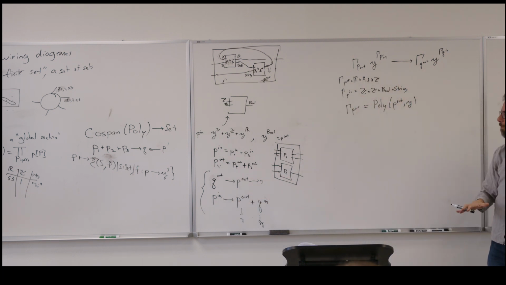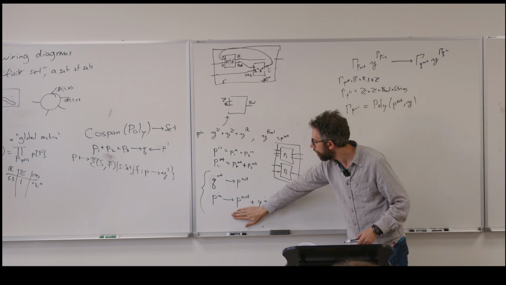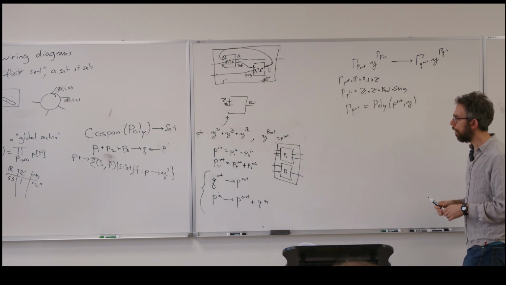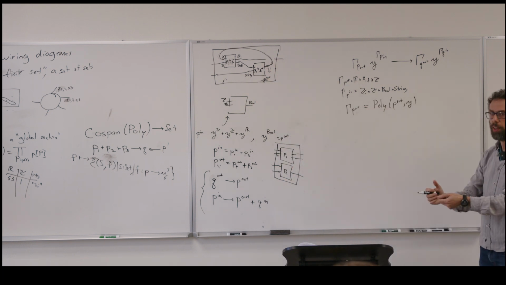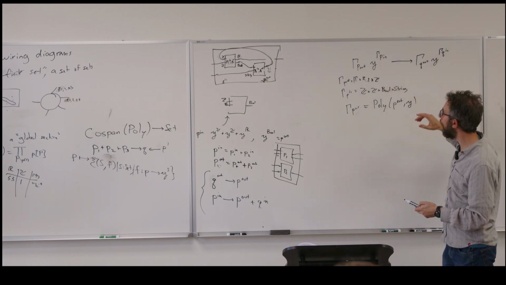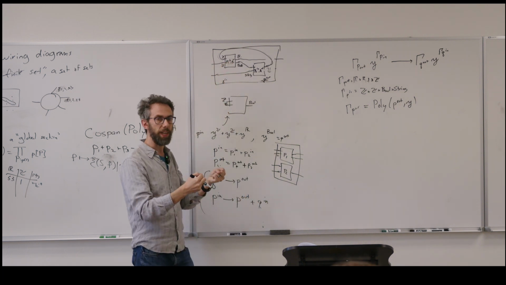So I don't know if that was a lot. It might have been a lot, but what I'm saying is that this data, which is very much just like a picture of a wiring diagram and how the data flows, if you just hom out into Y, you get this sort of thing. And this is telling you about the actual data that's flowing itself, not how it's arranged into wires.